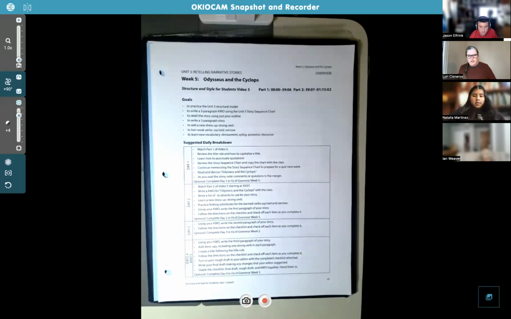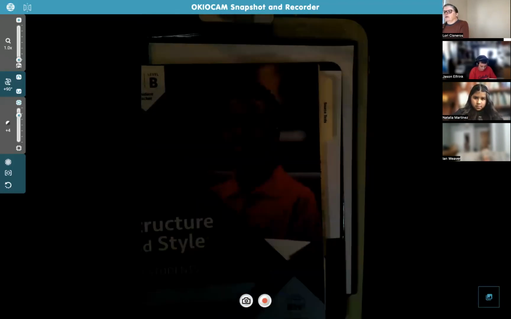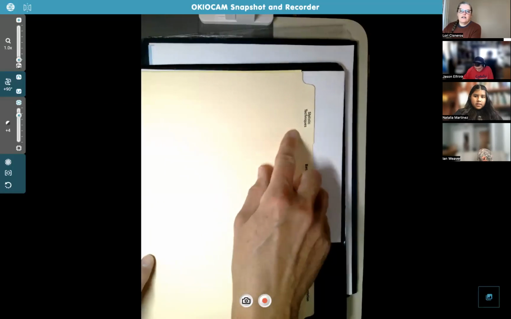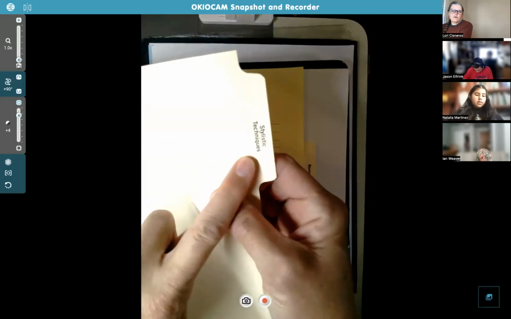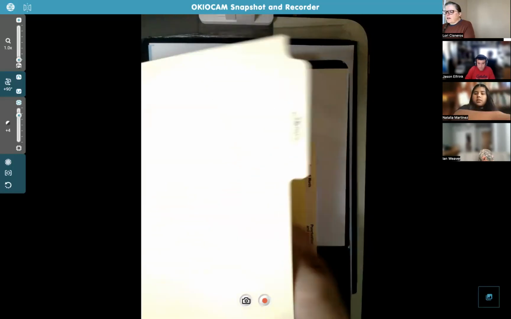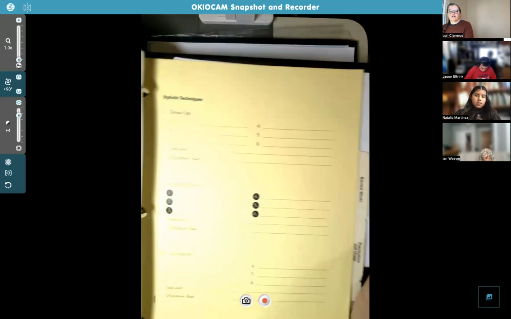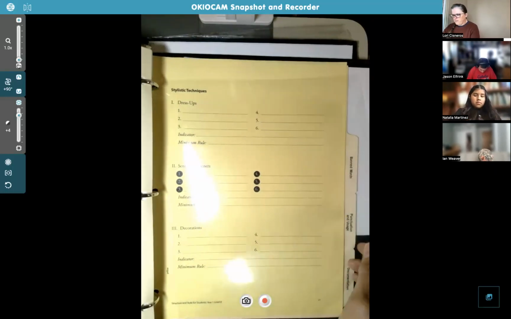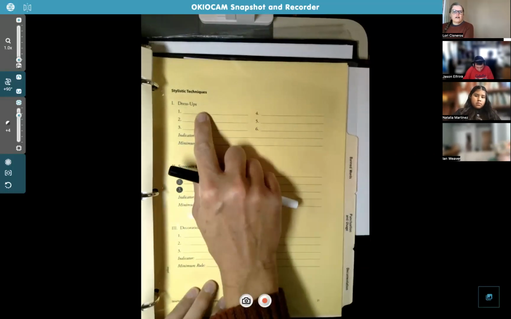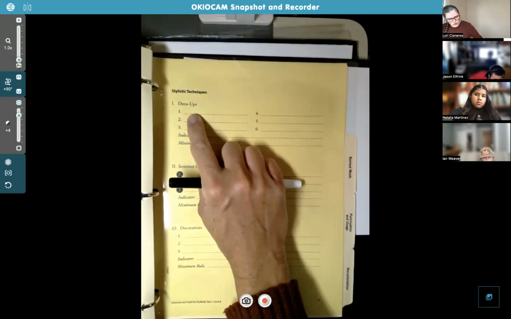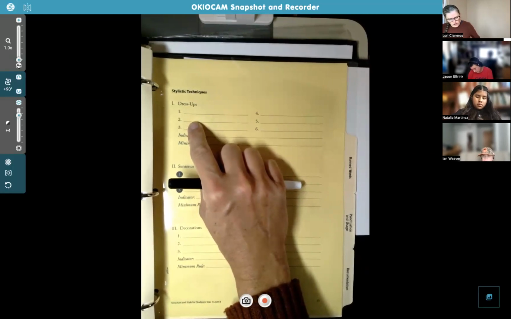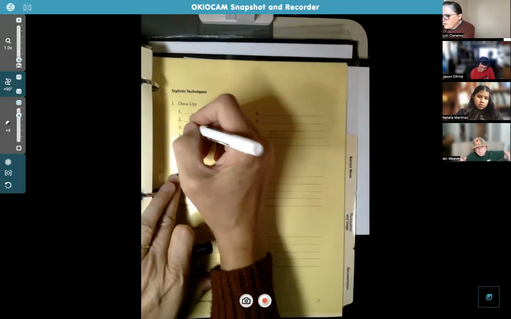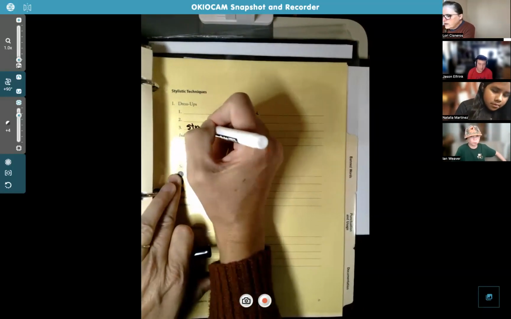Oh, I forgot to have you do one more thing in the binder. In the binder, go to that tab that says stylistic techniques, this one. Sorry, I forgot to have you do one more thing. Stylistic techniques, you should have this page back there. Yours has words on it already. I keep mine blank here. You should already have ly adverb. You should have who, which clause. And now we're going to add number 3. So number 3 is going to be strong verb.